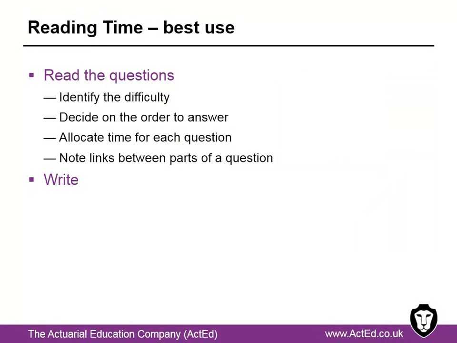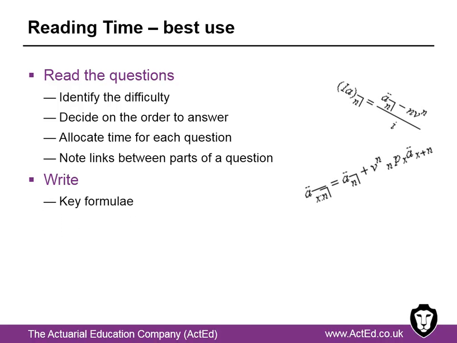So if it's a numerical exam, students could write down any key formulae that are needed but aren't given in the table. Or if it's a more wordy exam, students may wish to write down any acronyms that are needed. These may be simply those that are crammed at the last moment and written down first thing, or those that the students see they're going to need after reading the questions on the paper.